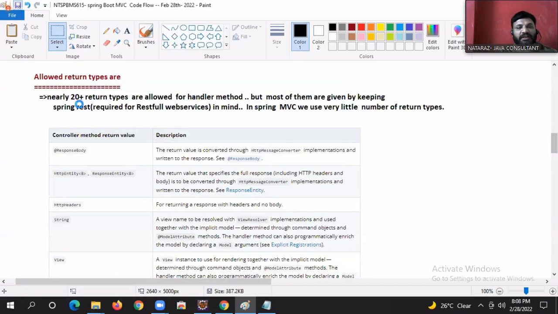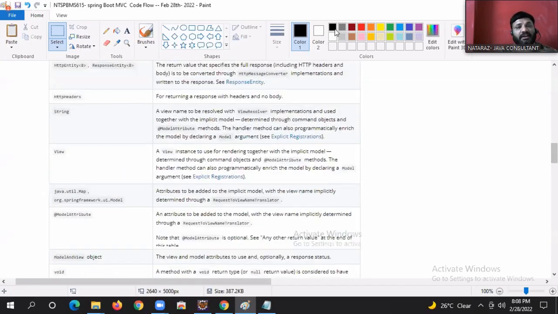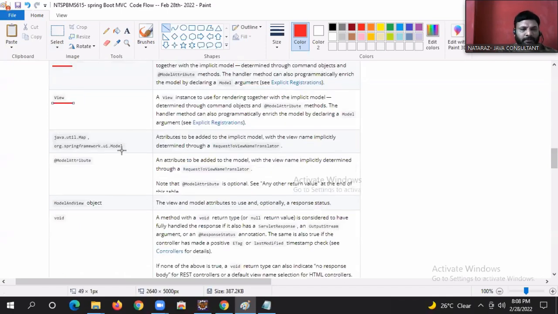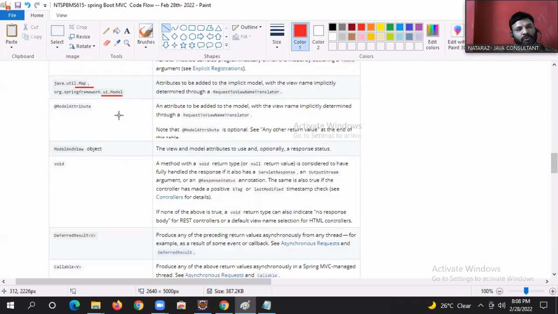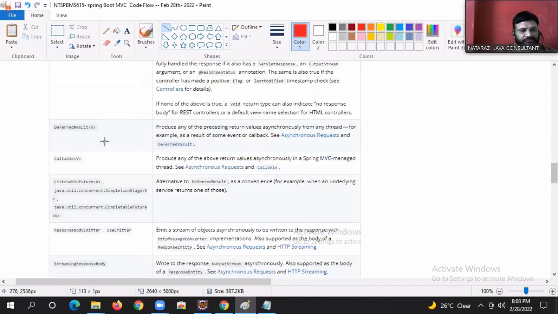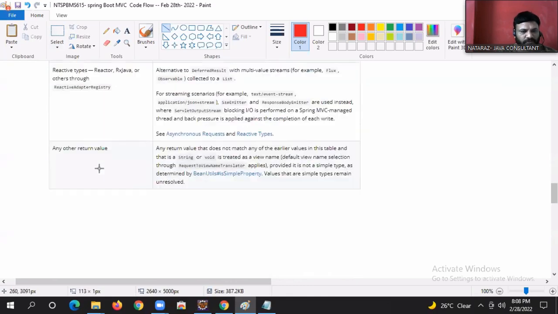What we use regularly: I use String a lot. This is for Spring MVC. This also we use in Spring MVC, guys. ModelAttribute is not for Spring MVC.